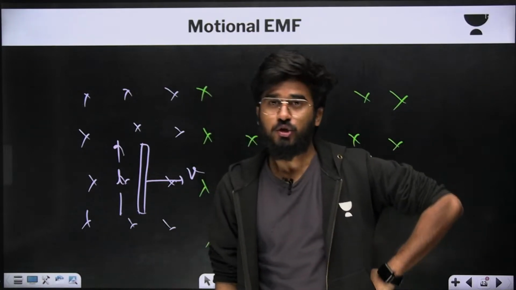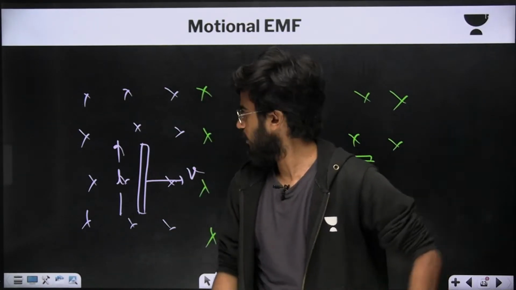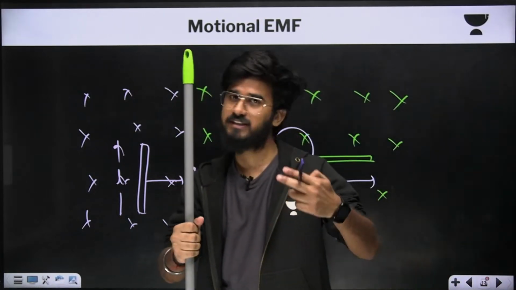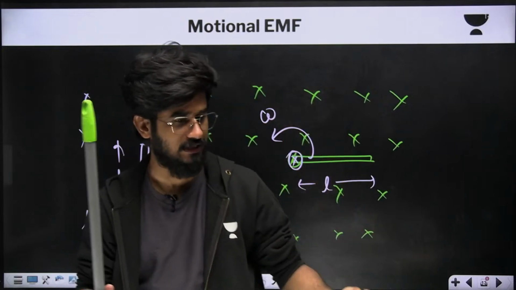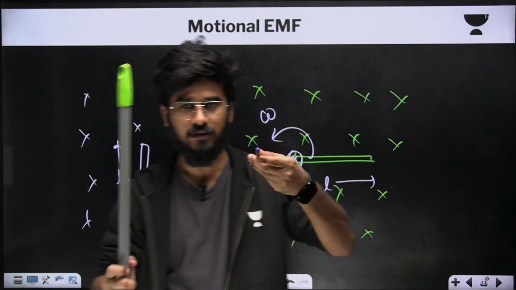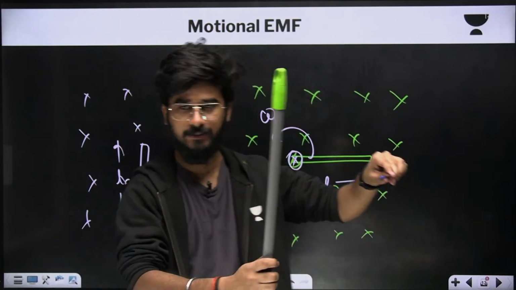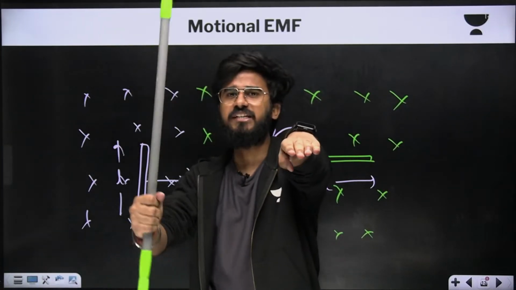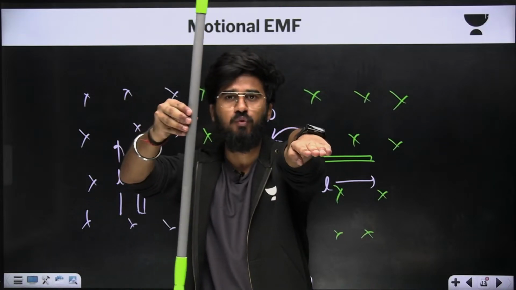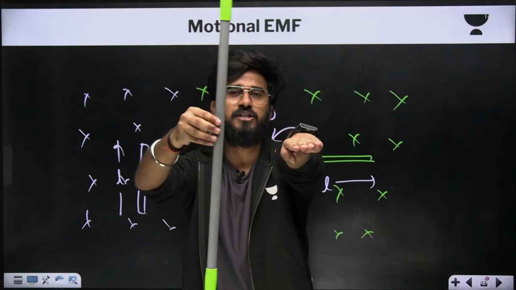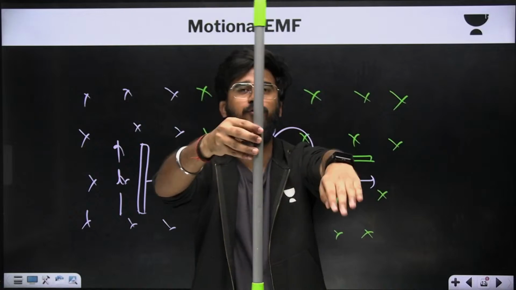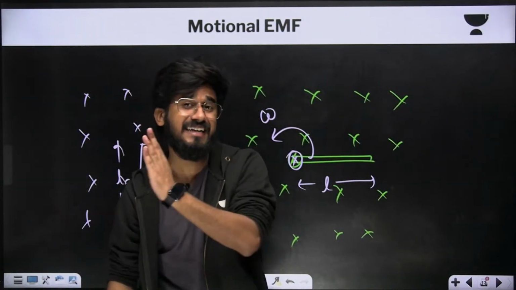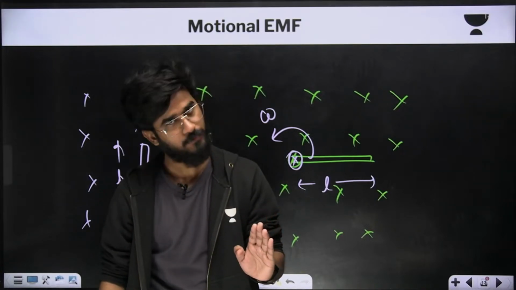Let me tell you one thing. First of all, let me talk about the case where the rod is simply moving in the magnetic field. Just feel it. Can you see this pen? I think you can see this, right? If this is the magnetic field, or just talk about my hand, and this is the rod, and you want to cross this rod, you will have to cut this magnetic field. It means if the rod is moving, it is cutting the magnetic field.